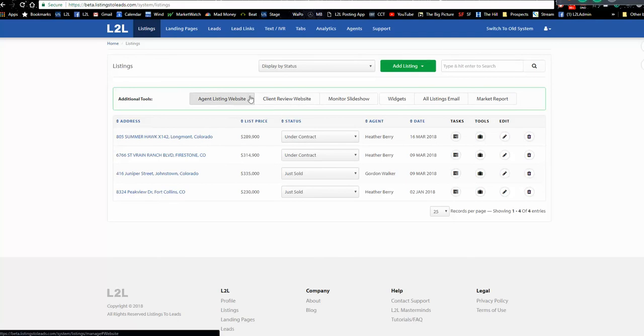And like I said, on the listings page is the client review website, the agent listing website. Client review shows your website from your reviews from Zillow. Is anybody there capturing reviews on Zillow? Not yet, no. So I'll show you mine. On the profile, you can check that you have Zillow reviews, and it will look at your email address. Let's go look at that real quick.